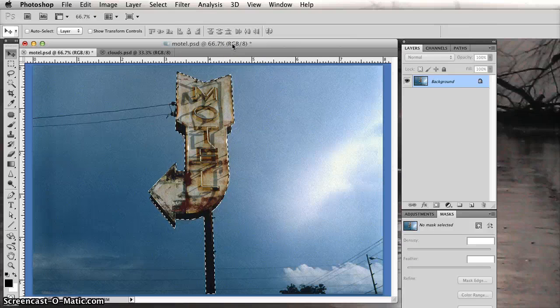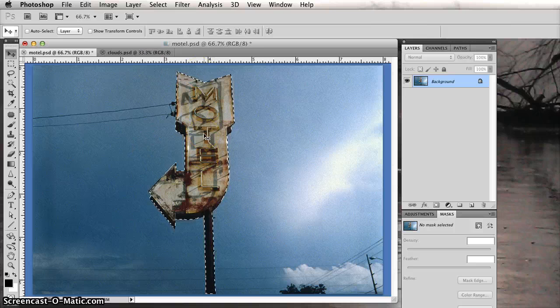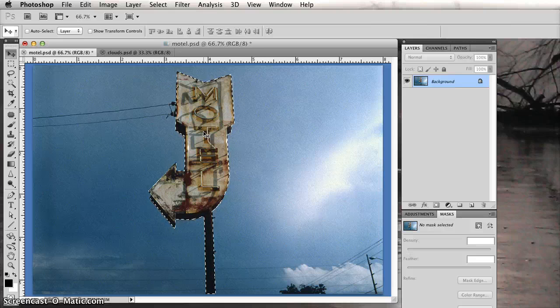What we're going to do here is basically an expansion of what I did last week with this same motel image. This portion of the class is really, as we talked about last week, heading into collage. As you can see up here on my motel sign, I am starting off where I left off from last week. If you remember correctly, this is a selection, or what is commonly referred to as our dancing ants. It represents an area in the image that we are potentially going to work with.